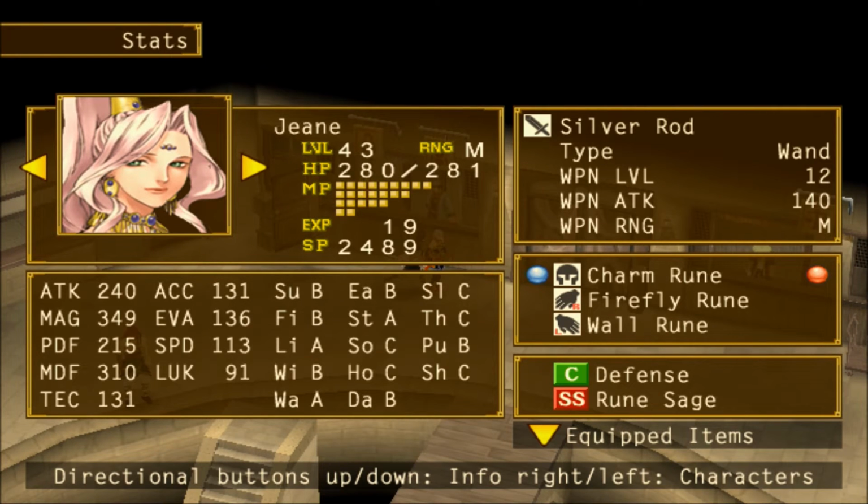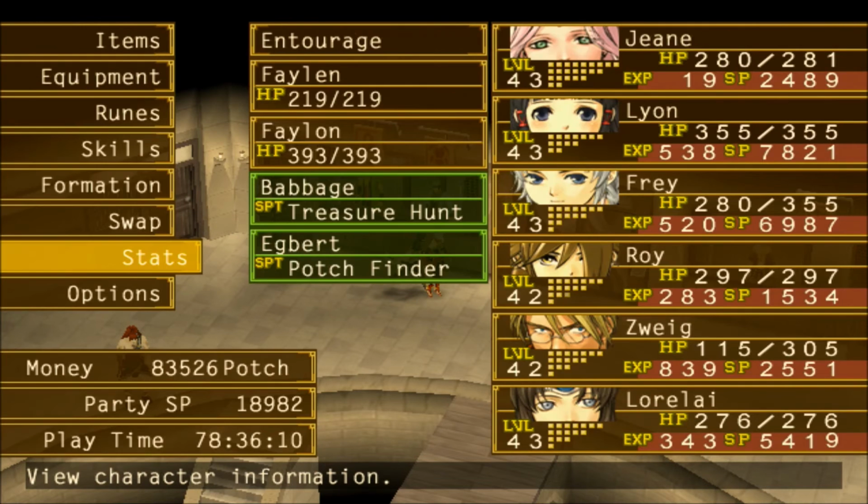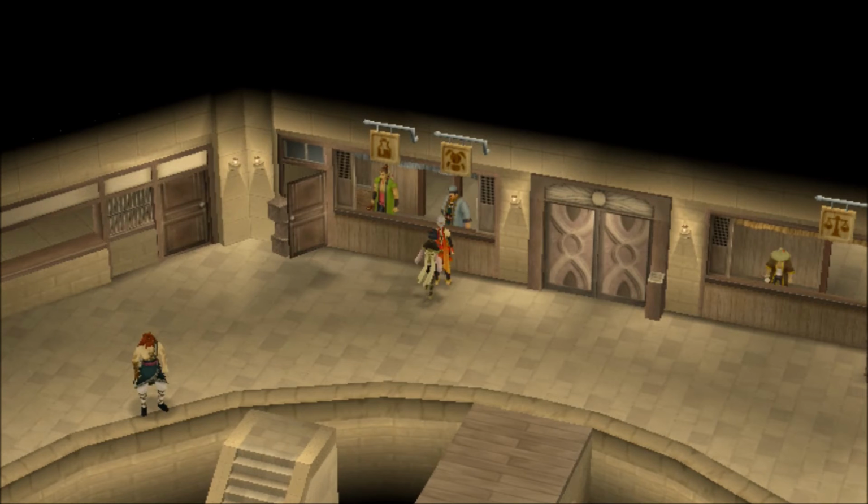Now, honestly, she's not a very good option for this setup, but again, she's the only one with the charm runes, and I think that's kind of fun. So I'm gonna do it. I'm gonna leave her like this because I think it's hilarious. But all right, the next thing is very similar.